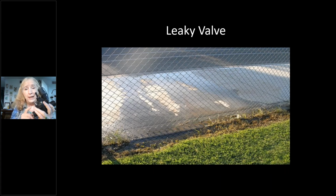The lowest head in your irrigation system will, once this shuts the water off, leak a little bit, but it stops when all the water is out of those lateral lines. But if it keeps leaking and keeps leaking and keeps leaking, in this case there were 2 of them, look what it's doing. It's killed all the grass along the chain link fence. It's going out into the sidewalk, creating a pedestrian hazard. So it needs to be addressed.